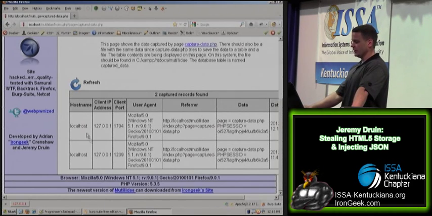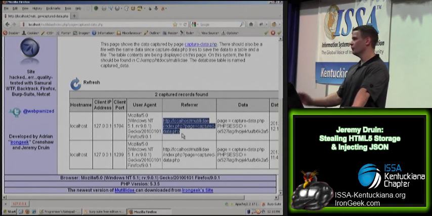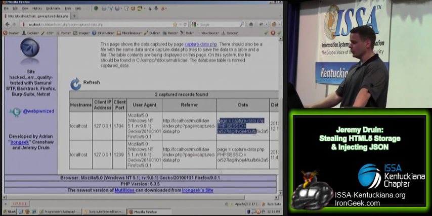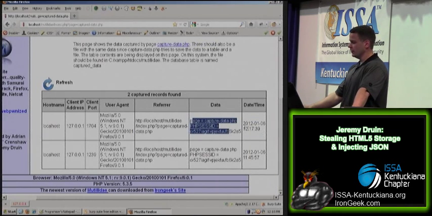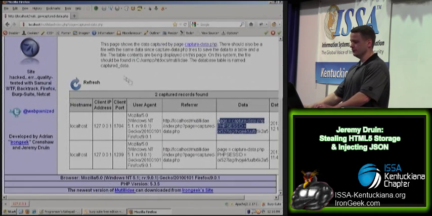So some of the things that we can get are, sometimes, the host name. We can get their IP and the port that they responded on, and we can get their user agent, which is sometimes useful. Of course, they could be faking that, but usually it's right. We can get the page that they came from, so if we poison multiple pages, we know which one they actually tripped over. Obviously, the data is important, and the time that it occurred.